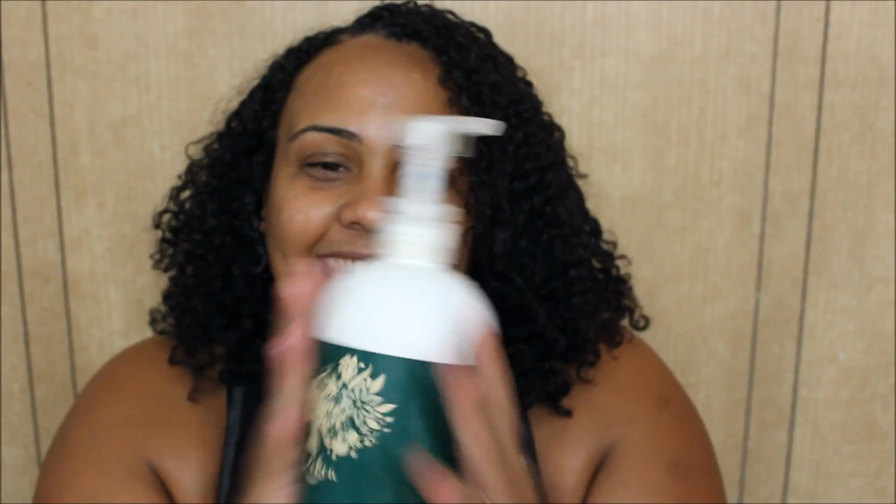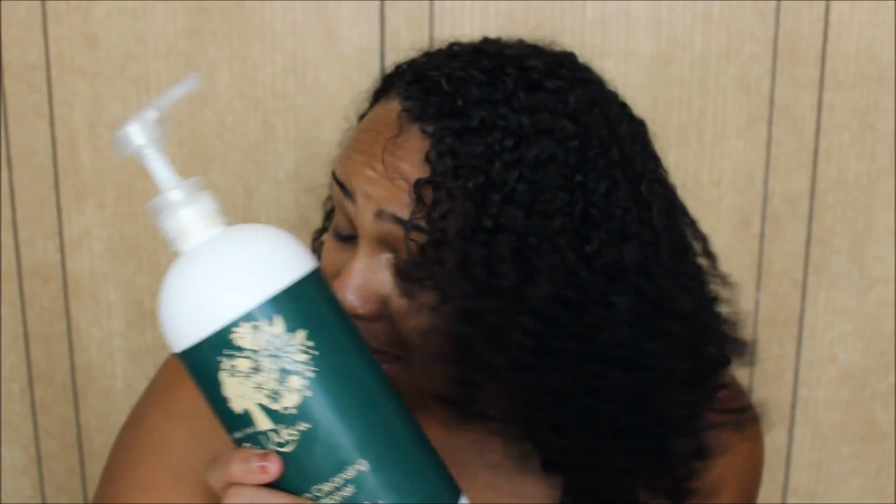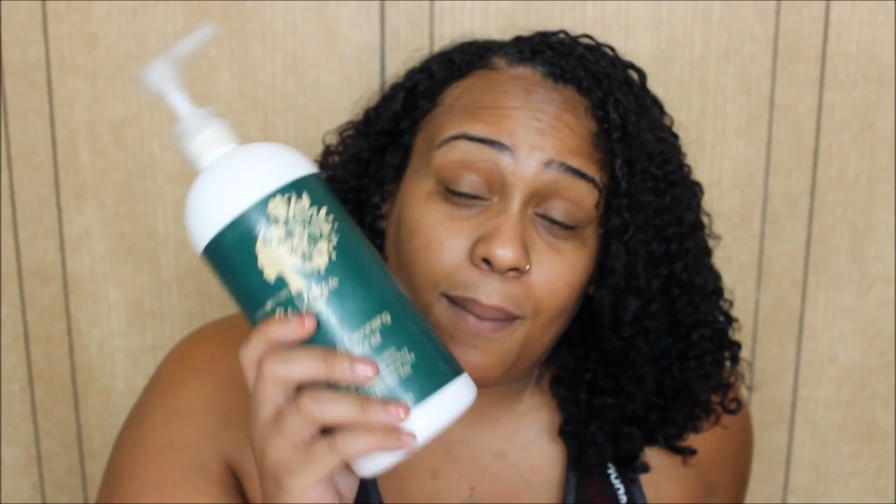Be Clean is empty and it makes me sad, but I have another one. This is the Salon Size Kinky-Curly Cleansing Conditioner. This is not a new product. You guys have seen me talk about Be Clean over and over again because it's the bomb. It's my go-to co-wash cleansing conditioner, and nothing can touch this. Nothing. Not to say that there aren't other good co-washes out there, but this will always be number one, like undisputed champion. Be Clean. Get you some. You slippin' if you ain't got it.